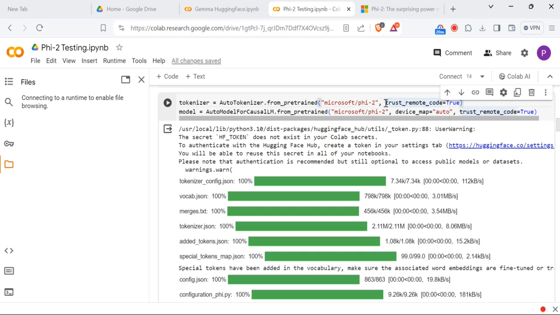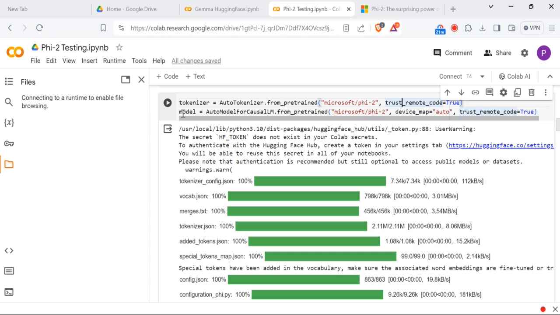One point to consider is that Microsoft Phi-2 expects that you have a transformers version 4.37, and if you do not have that, you can give trust remote code equal to true while loading the tokenizer and the model. That is what we do here.